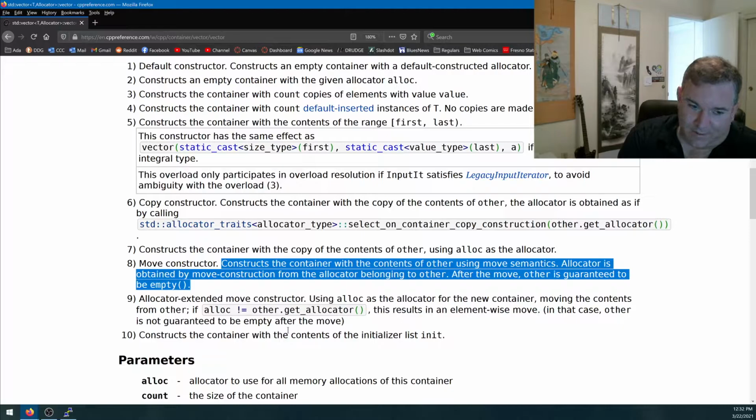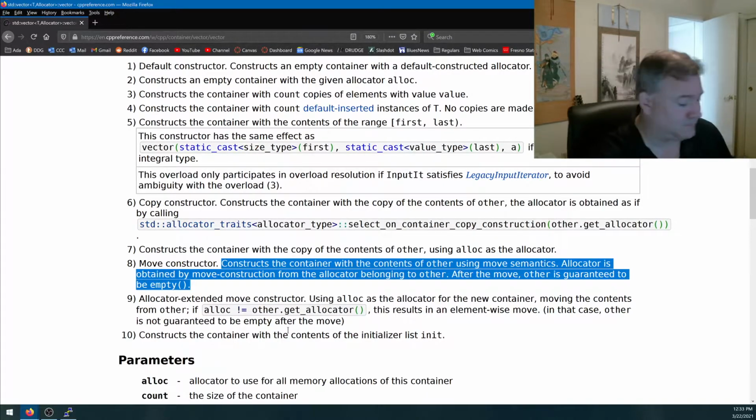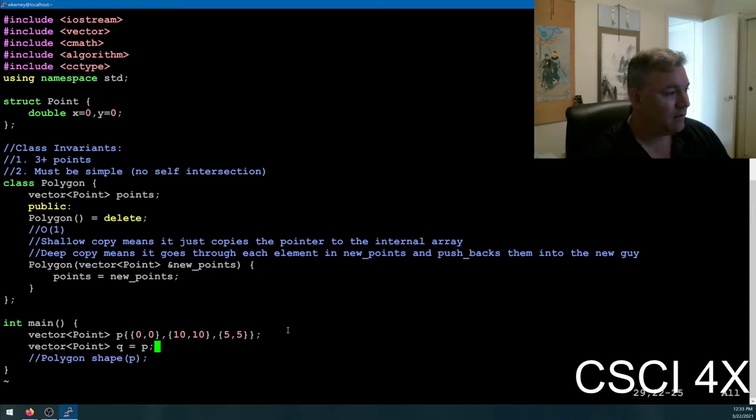So what is happening here is if C++ can determine that one vector is going to replace the other one, like if you return a vector from a function, that vector is no longer ever going to exist, right?